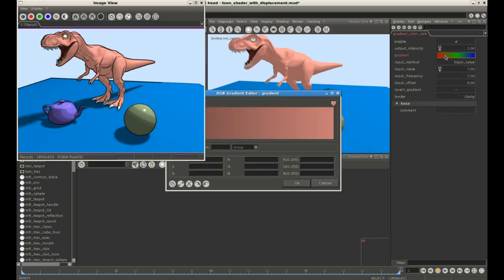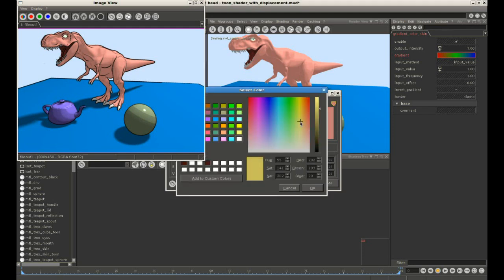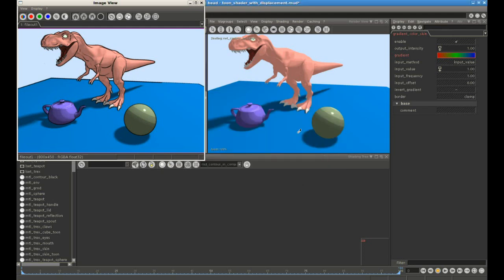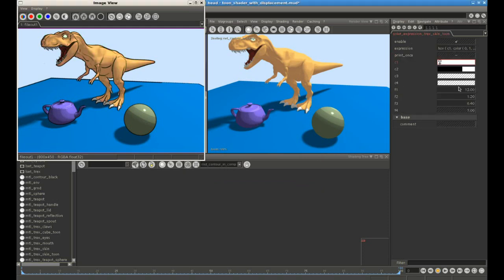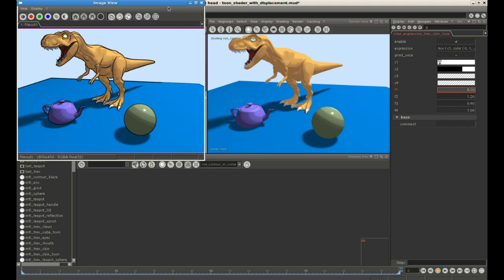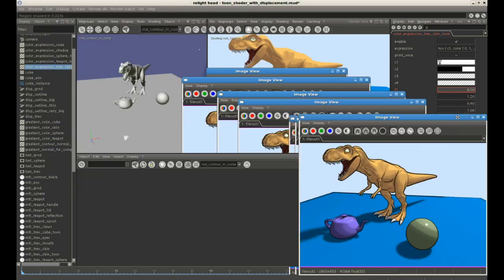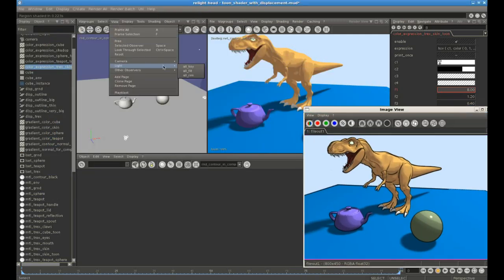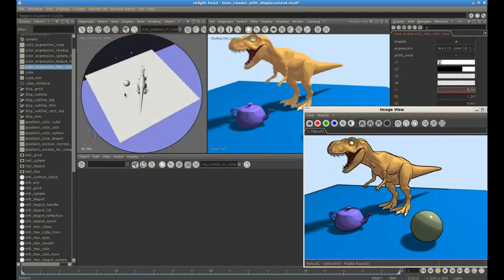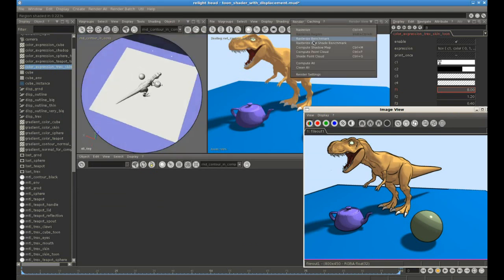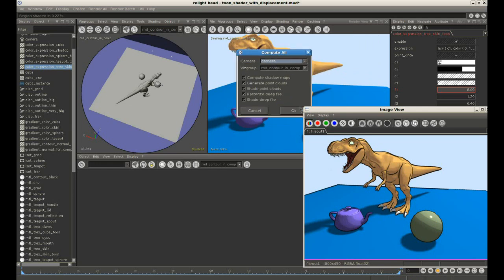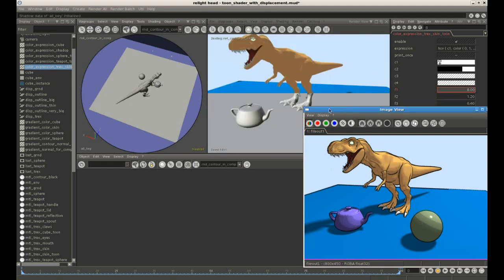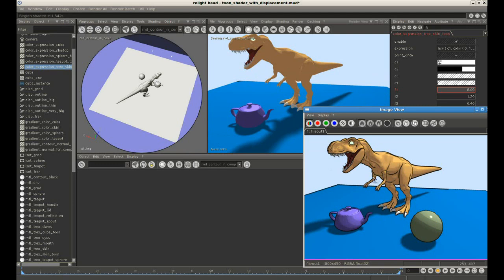So here I'm still doing some adjustments on the dinosaur, changing the colors in the ramp, and of course there is no limitation in the tweaks that I'm allowed to do. I'm going to show you that I can also move my lights and do some lighting. So I'm going to take my key light and move it behind the dinosaur. And now that I re-render, you will see that the result is also refreshed in the compositing image viewer.